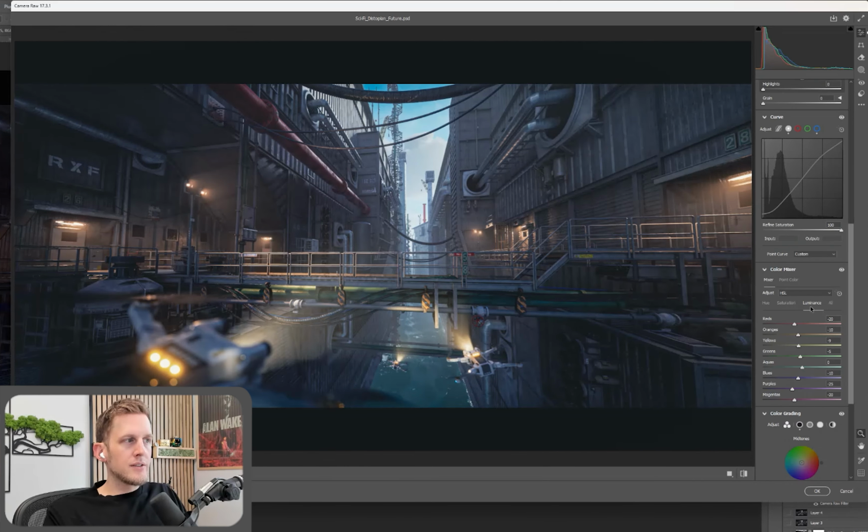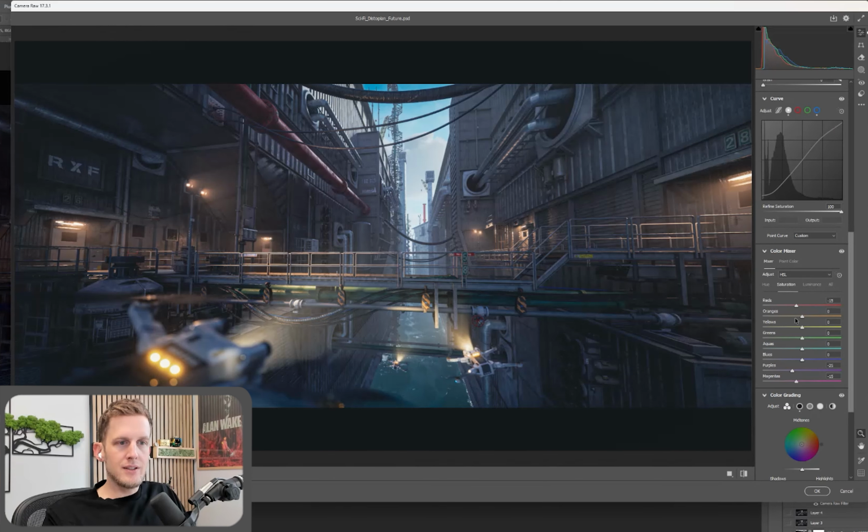I think I want to bring some more of those yellows and oranges back. So I'm coming down into the color mixer and increasing the saturation just a bit on some of those yellows and the oranges to make those pop a bit more, and then also the luminance of them. This is how you can get some of that really nice glow on just very specific areas, if that feels interesting for you.